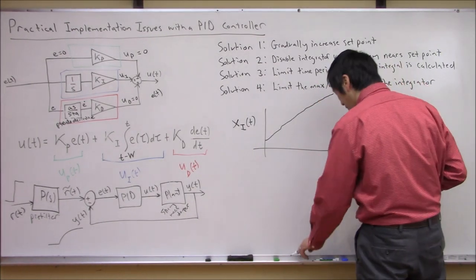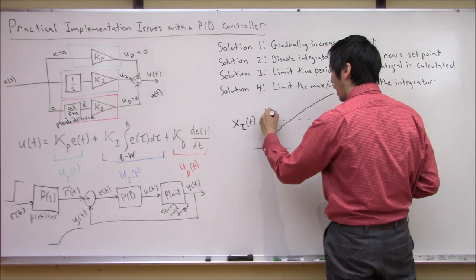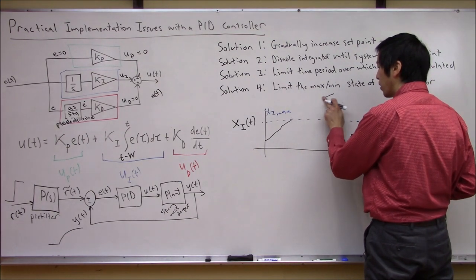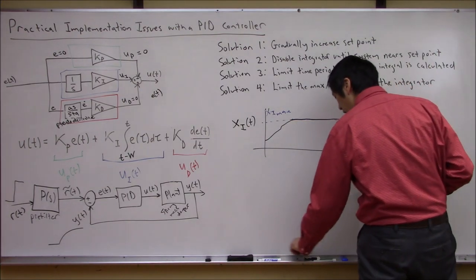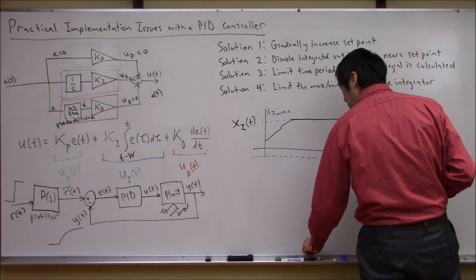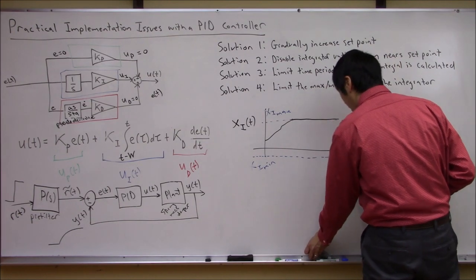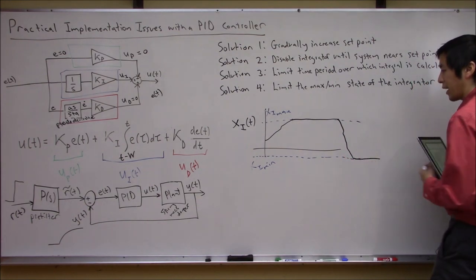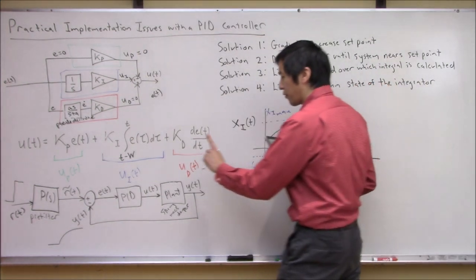So one idea is really simple. Just cap this. Say you have some xi max, and if the integrator tries to keep integrating past that, you say, nope. Integrator, I want you to just stop and hold your state at this upper line. Similarly, you might have a negative line, and that negative line doesn't even have to be the same value. Maybe it's a lot closer. So here is your xi min, the state of it. If for whatever reason the system starts coming back and tries to go lower, nope, you just hold it flat at this region. So all you're doing is clamping down the region. You still integrate from time zero.